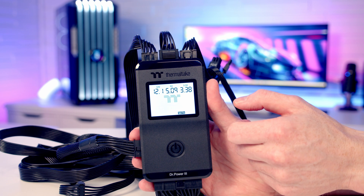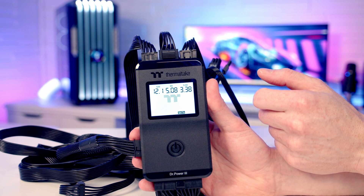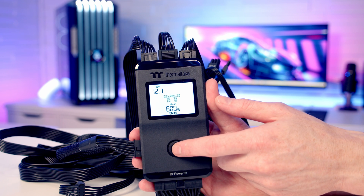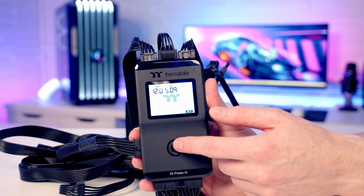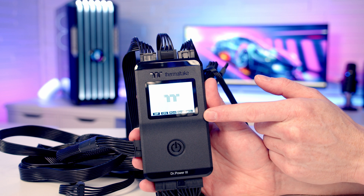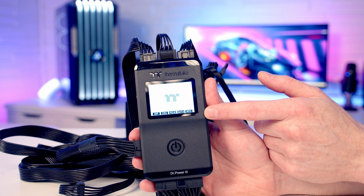Pressing it again moves on to our SATA reading — we've got each rail and its voltage reading. That's just what the power supply does; if you take too long it seems to switch itself off, so we'll get back to where we were. Pressing it again gives our Molex reading, and pressing it once more turns the power supply off — you can hear a click in the background — and that finishes our testing. Our power supply has passed this test. Importantly, only the cables and connectors we actually plugged in have been tested and passed.